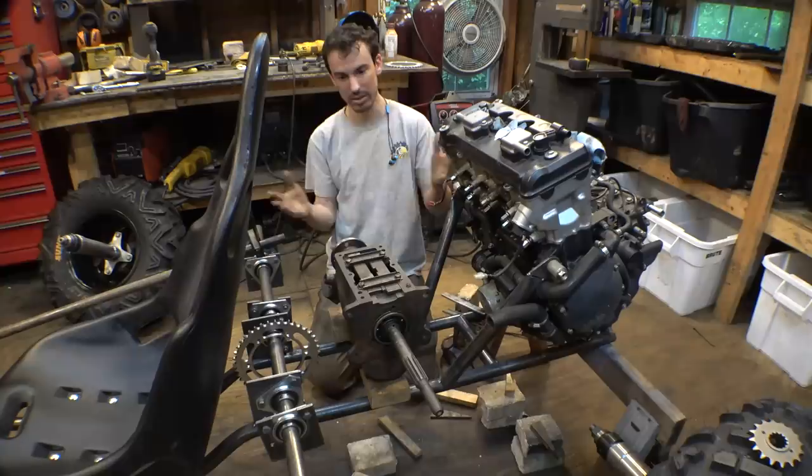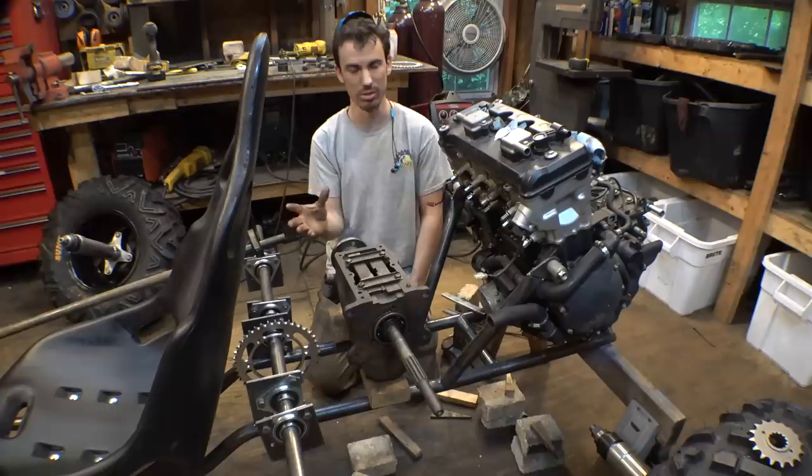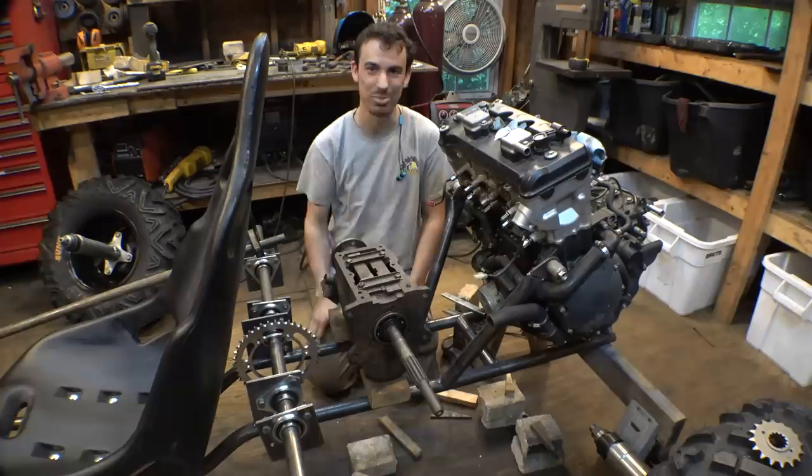I've done posts on Instagram showing the numbers, asking everybody, does anybody know what this is off of? And nobody knows anything about it. Everybody has a different guess at what this could be, so I'm pretty sure nobody has any idea. All I really know is it's a transmission and we're gonna be using it for this.